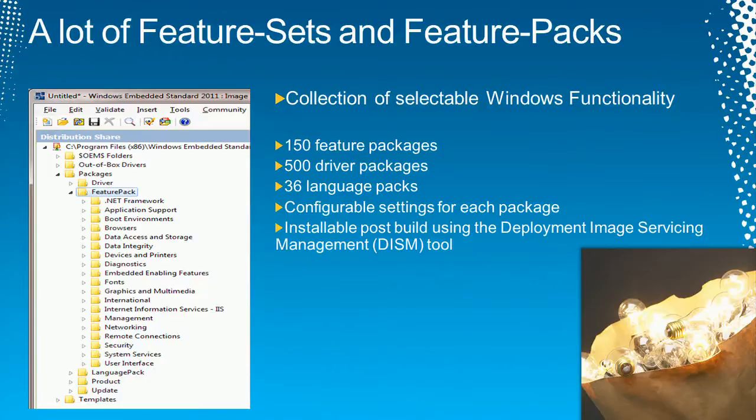There are configurable settings for each package if there are settings in the package. And the really outstanding thing is that due to the fact that we're building on the Windows 7 deployment infrastructure, we're able to leverage this infrastructure also for the Windows Embedded devices, meaning you're able to post-install features that you might have forgotten, which were not in the requirements, on devices in the field. And that's something that was never possible with XP Embedded. You always had to re-image the whole device. And the tool you would be using for doing this is the Deployment Image Servicing Management Tool, or DISM.